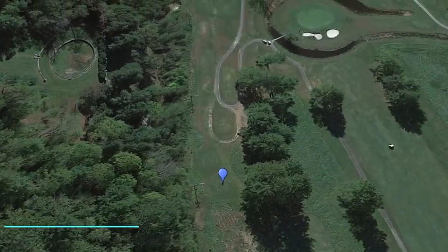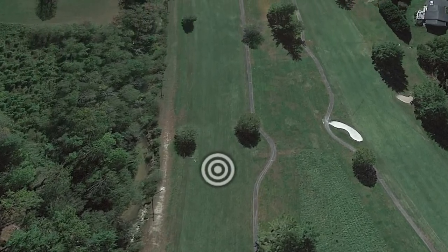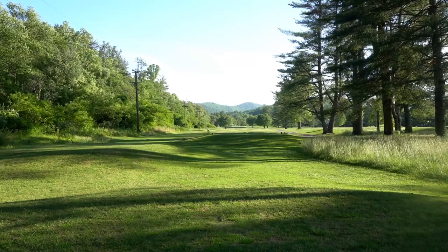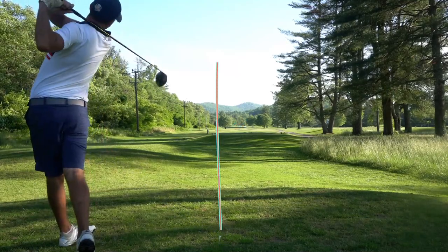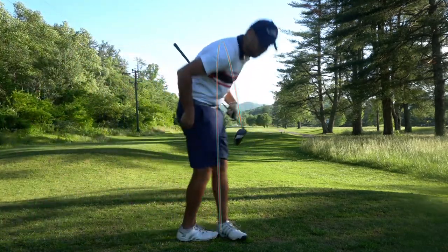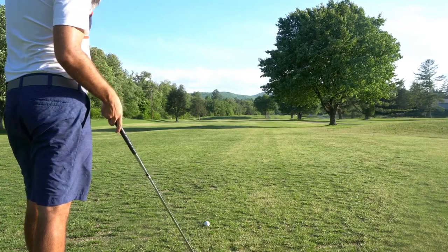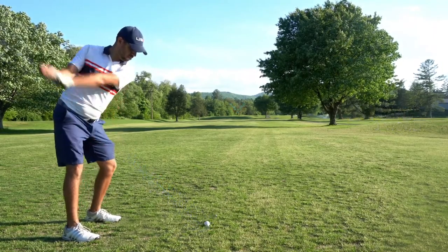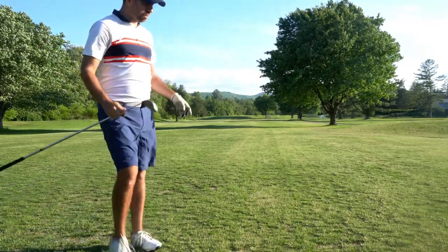I just took a look at the card for the first time — after the plus-10 front nine, we're just 13 or 14 over right now, which is solid. Finishing off we've got a big par five playing 565 yards — the back tees are open today. Driver's got to go straight — we have a huge helping wind, so green light special. There we go! The front of the green is playing around 240 so we're going to go for it with three wood — no reason not to. It didn't use the wind at all but it's going to roll up — not bad, we'll take it.